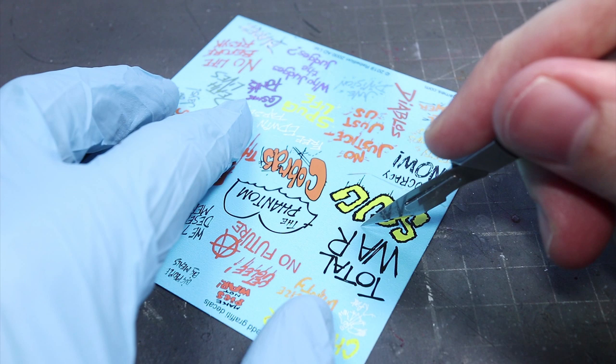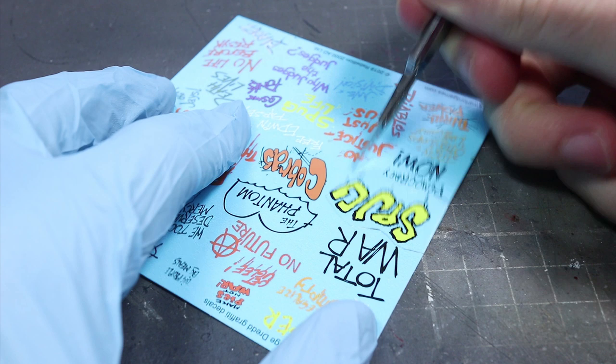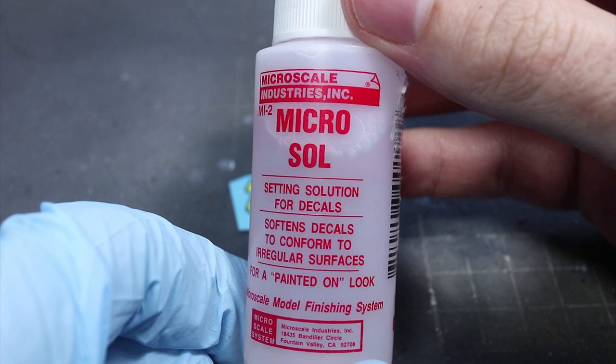Now that we have the surface prepped, it's time to cut your chosen piece of graffiti from the sheet. Use a sharp knife to cut around the edge. You don't need to worry about cutting it out precisely, as with most transfer sheets at least, only the printed area will lift from the backing paper. With the decal cut out, we next want to rough it up a little, but to do this we need a decal softener. Microsol is a mild solvent that will break down the decal's material slightly, making it softer.